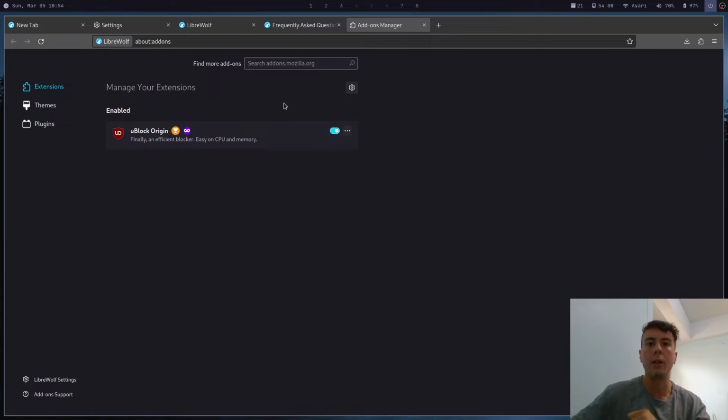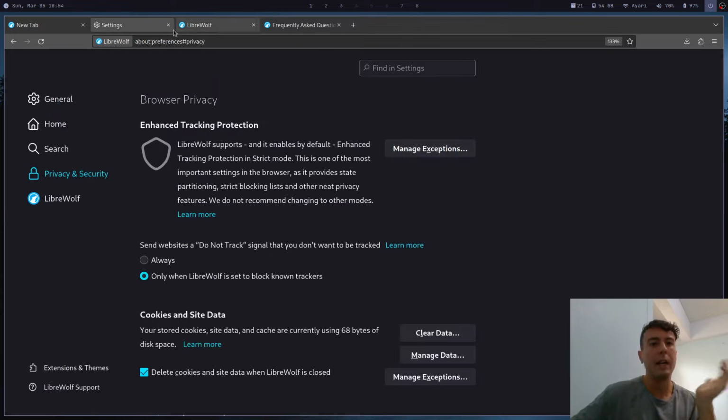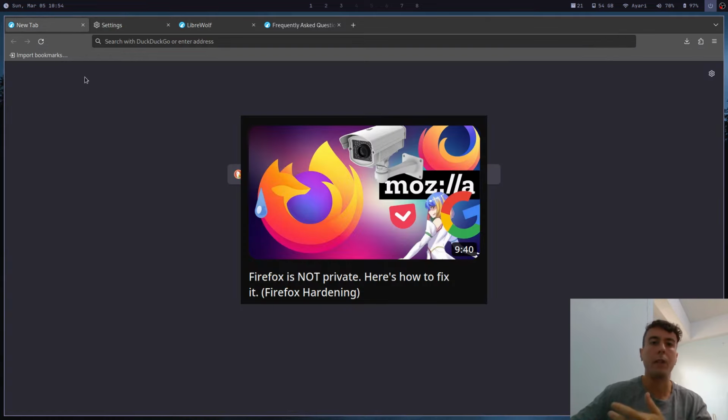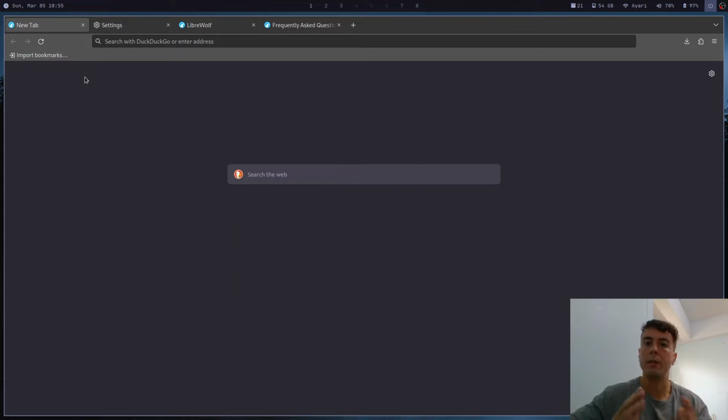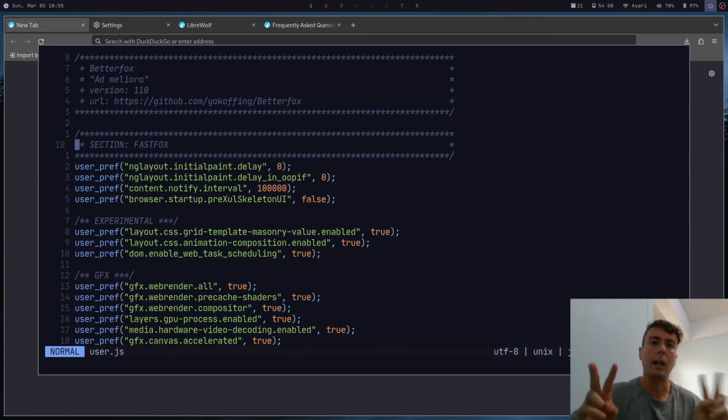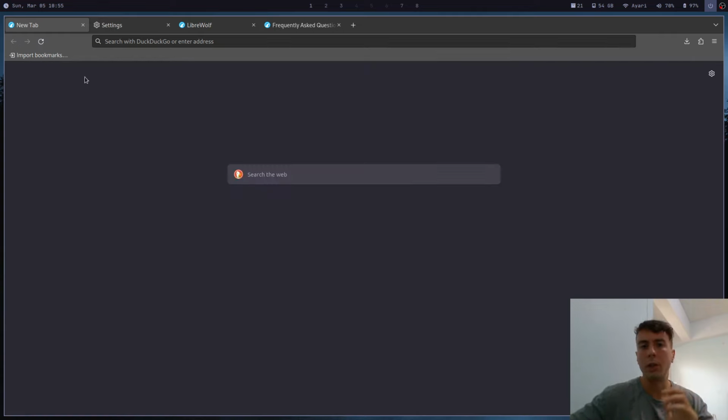That is all very good, but to be honest, this is not that much different than a hardened version of Firefox. Now, I recently did a video on hardened Firefox if you want to learn more about that, but hardened Firefox is basically just Firefox with a custom user.js file added. So there are lots of these custom configs of Firefox that you can import from various people that enable a whole bunch of these privacy settings already. So you can just download one script and have it strip out all of the telemetry and enable all of the privacy options. Basically exactly the same as LibreWolf would. And that's what I've been using for a while now.